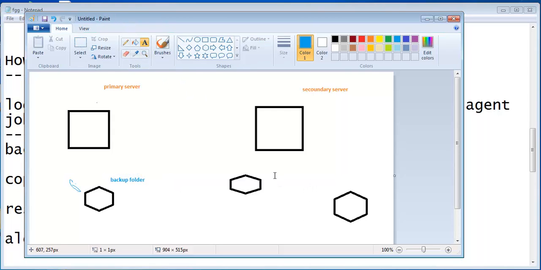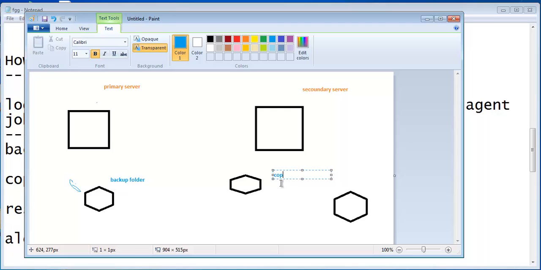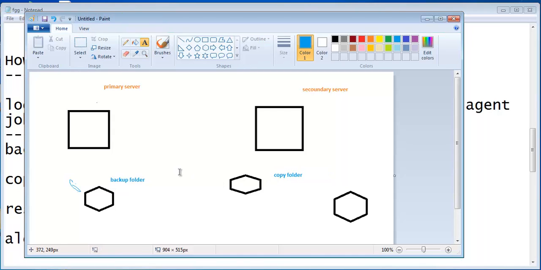We are creating these folders. The backup jobs create the backup files and put them into the backup folder on the primary server.